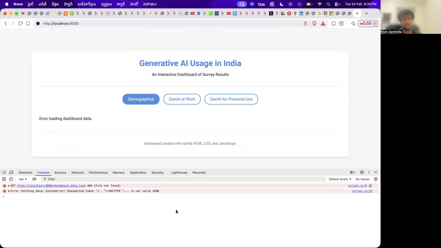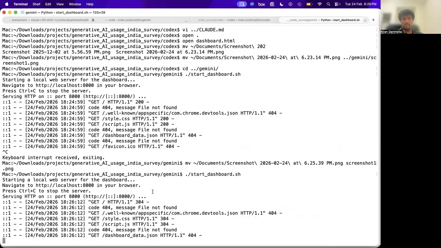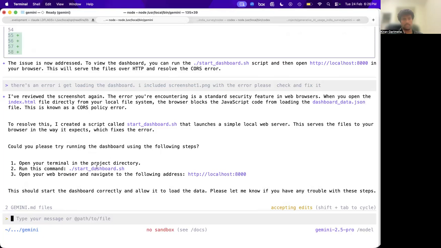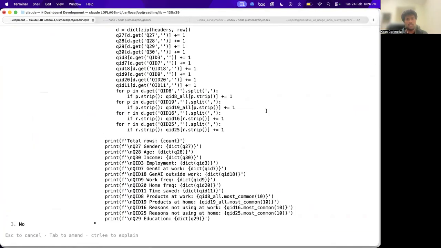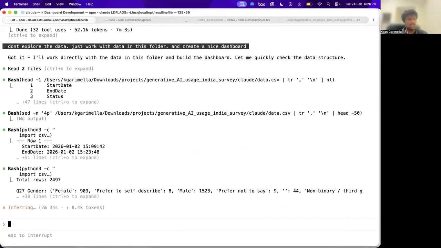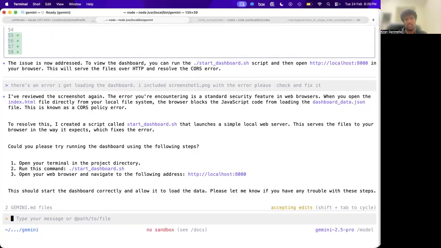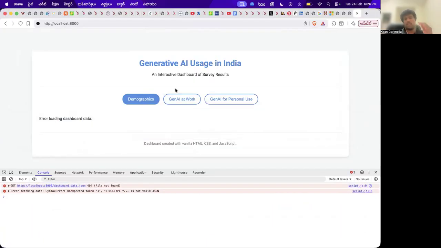Okay, man. I don't know actually what's happening. So here it says, I think the main thing is just that there's this policy that you cannot load these files locally. If I hosted this on a server, it would run properly. So I think that's fine, that's the reason. But anyway, you can see the process. It just took like 2 minutes, and it'll look like this. It has these demographics results, and these kinds of stuff.